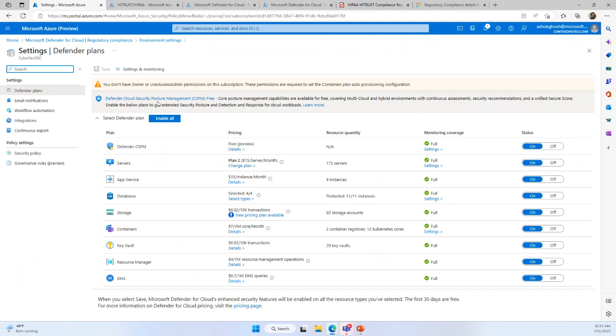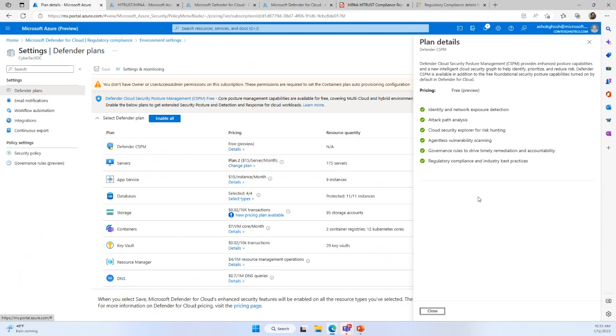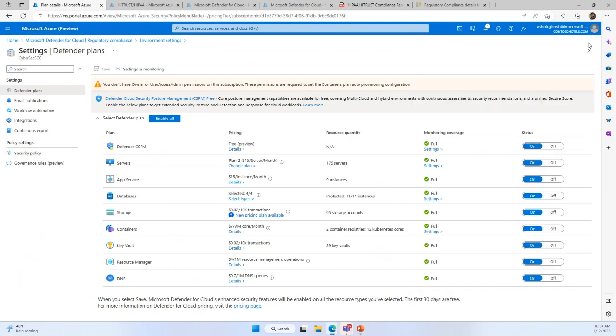Defender for cloud security posture management is a free feature right now, but specific features are in public preview, and there might be additional cost associated with it. But this is right now public preview, and I would definitely recommend customers go ahead and use it. As you see here, regulatory compliance and industry best practices are part of it. So you need to enable your different Defender plans just to make sure you are using it. And again, I was talking about everything happening behind the scenes using Azure policies.